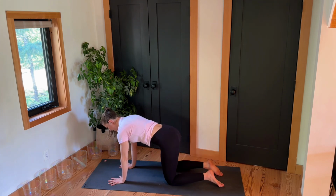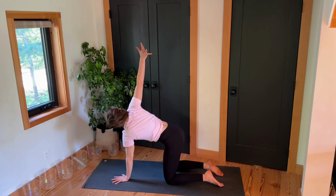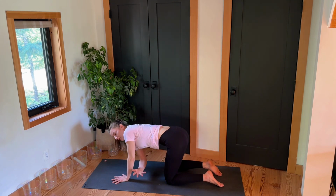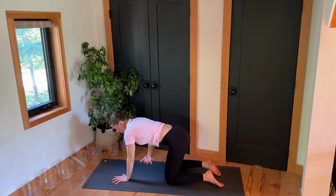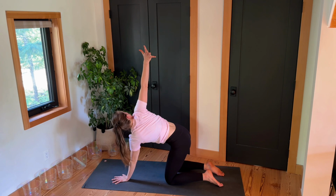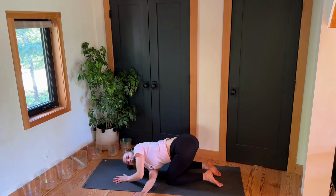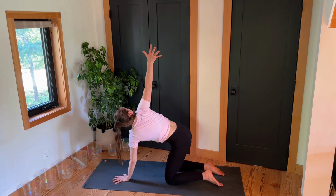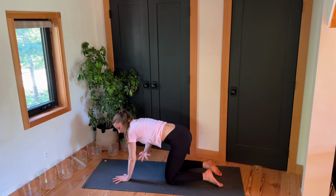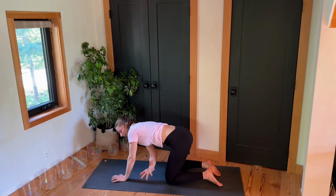So plant your left hand, straight, strong left arm. And inhale as you reach your right arm up. Exhale as you reach it underneath and bend the elbow. Inhale, reach up. Exhale, bend your left elbow and reach underneath that arm. Inhale, reach up. Exhale, floss it underneath. Reach, bend the arm. Inhale, last one.